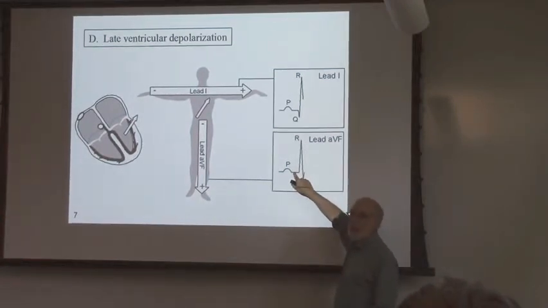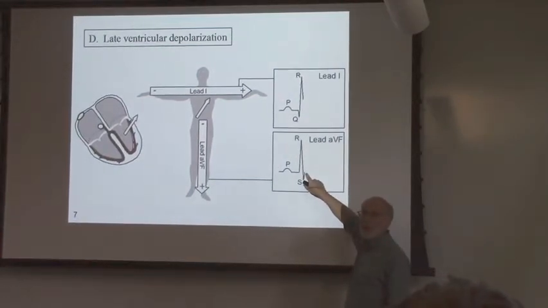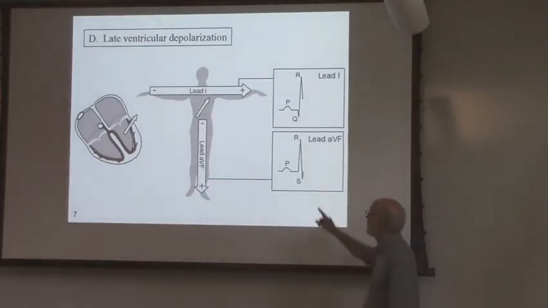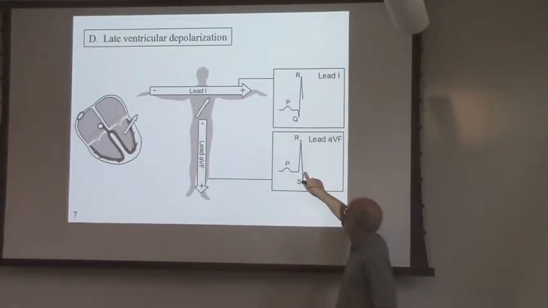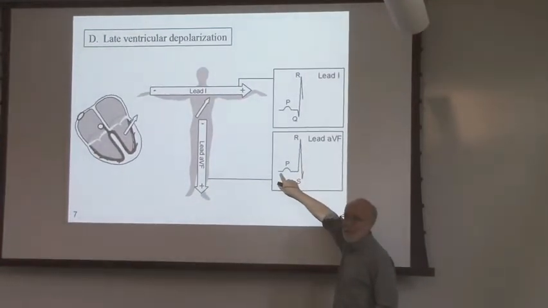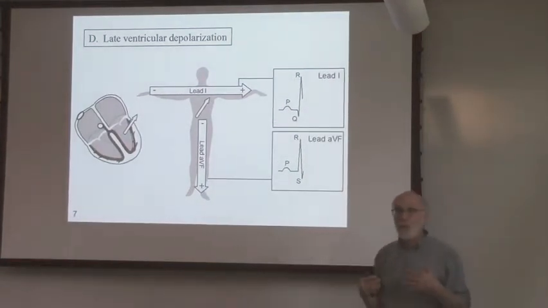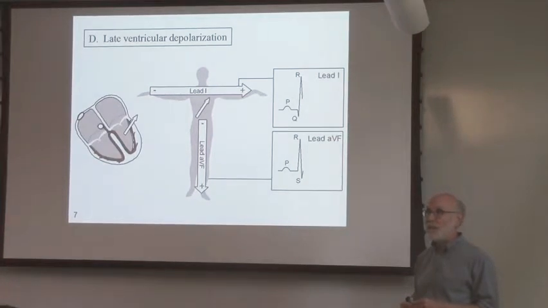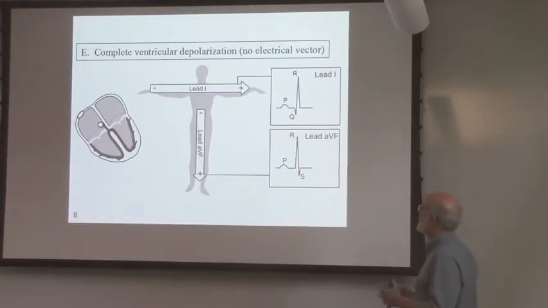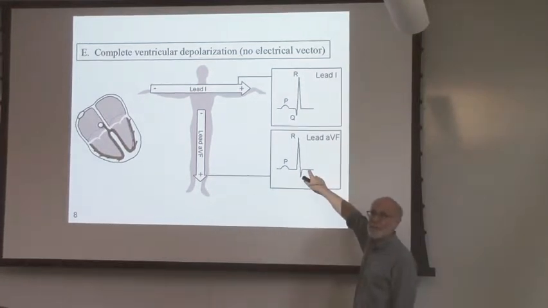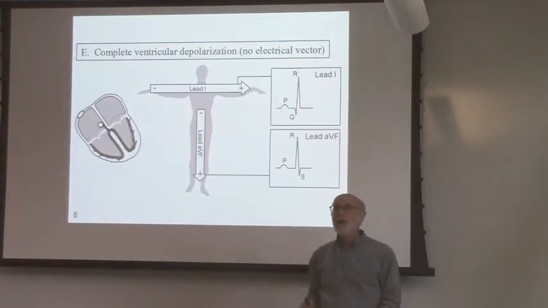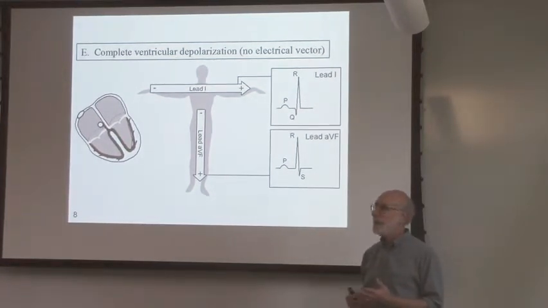What's going on here? The atria are contracting, but the ventricles are not yet contracting. And what's going on here is the atria are repolarizing and the ventricles are contracting. Why don't we see the repolarization of the atria? Because, you'll see in a minute. Hold that thought. So this baseline is very different from this baseline, which is very different from this baseline. You should be able to understand the differences, even though there's nothing on the ECG. Okay, so now the heart is contracting, and we're at baseline in all cases. No more spread of electrical activity, but the heart's not at rest, it's working.